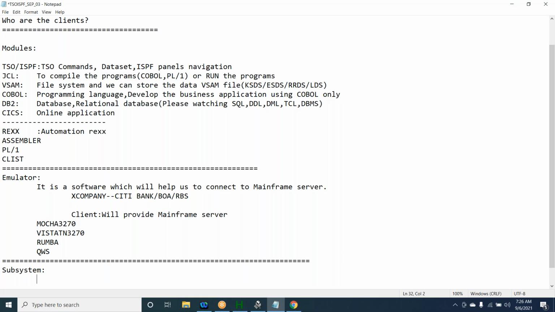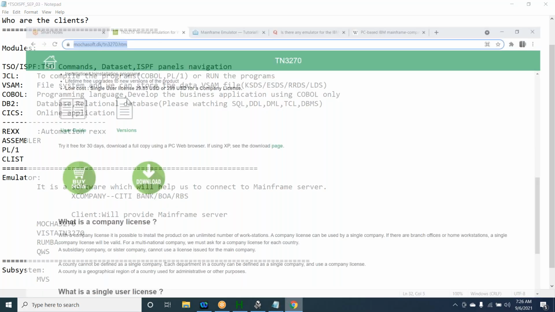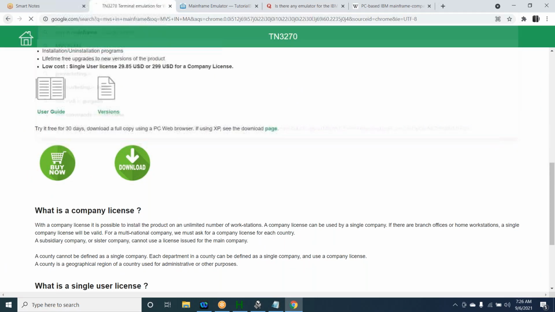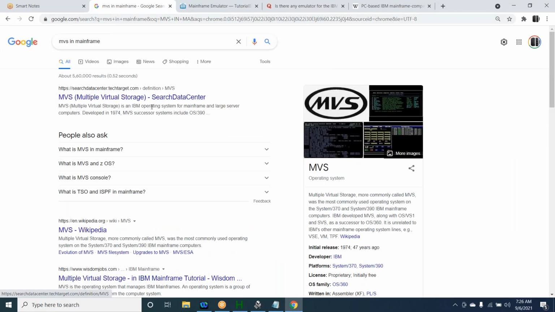So in mainframe technology also, as I was telling you, MVS, multiple virtual storage. What does MVS stand for? In mainframe, multiple virtual storage is an IBM operating system for mainframe large computers, developed in 1974.